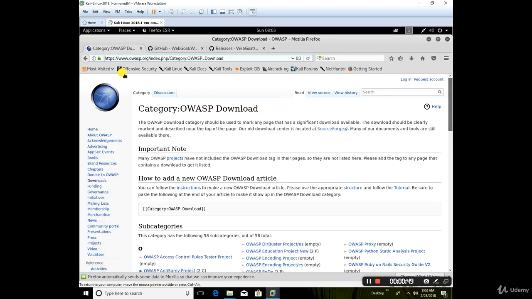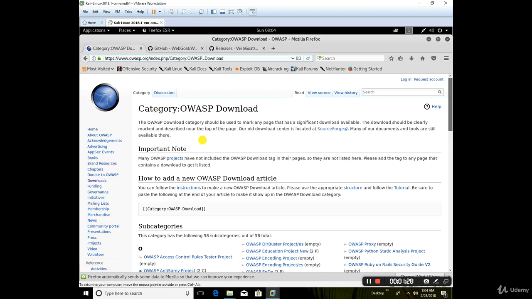So WebGoat is created by OWASP. And if you don't know who OWASP is, you should learn about them. Every year OWASP releases a bulletin where they list the top 10 web application vulnerabilities that they're seeing around the world. As a pen tester, this was our Bible of where we want to focus our efforts, because these are the type of things that are most vulnerable and most likely being gone after. So definitely look into OWASP.